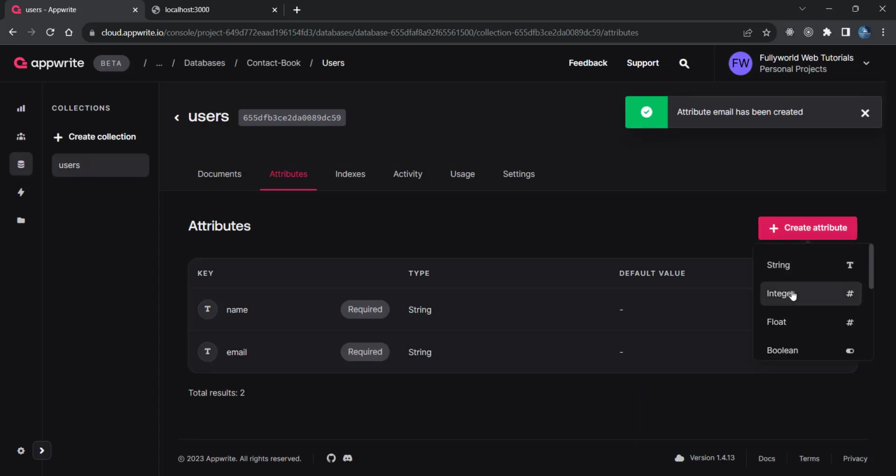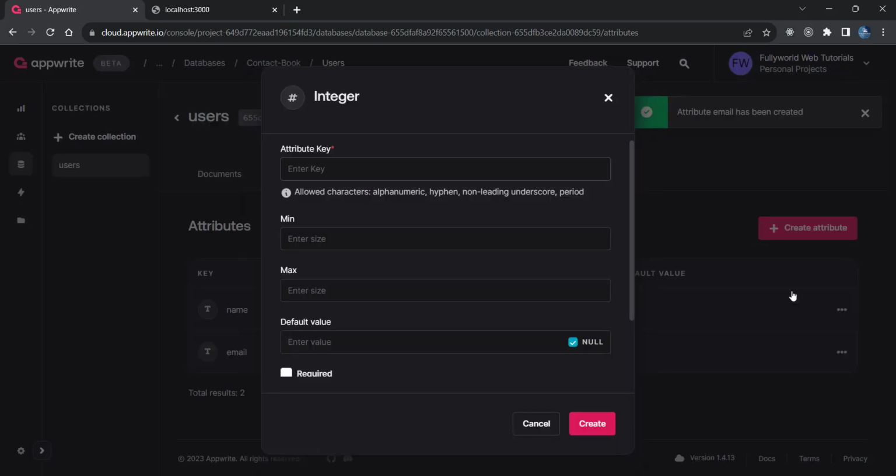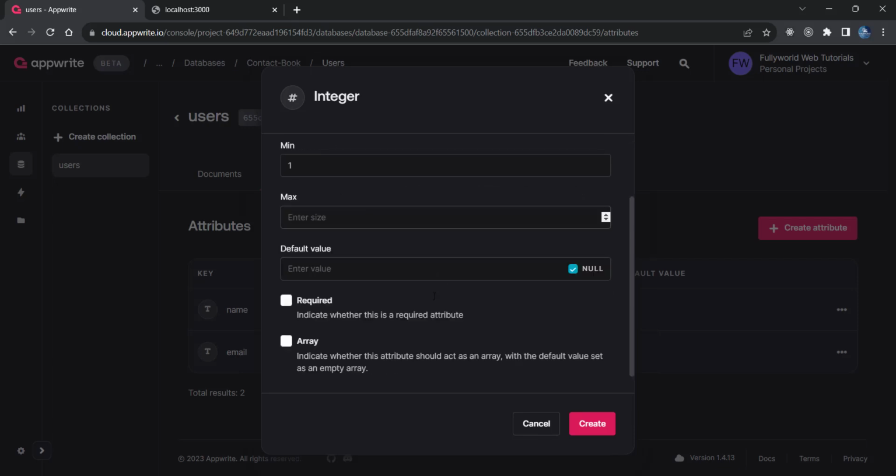And the third attribute we need as integer, because we have to ask the age of the user, and age can be like maximum of size 3. So let the minimum size be 1, and the maximum size, let it be like 200, or let it be like 150.